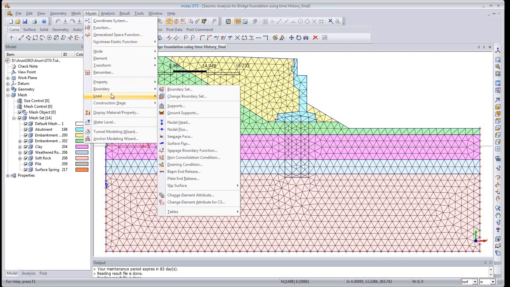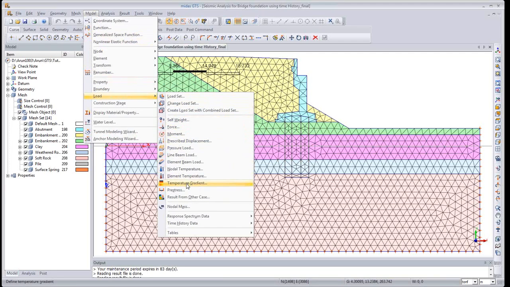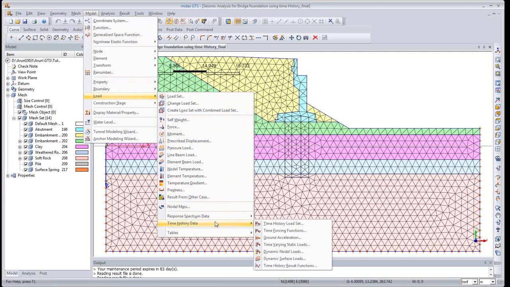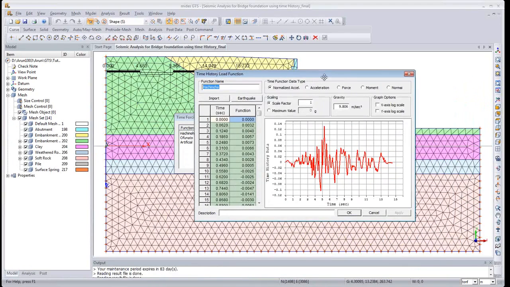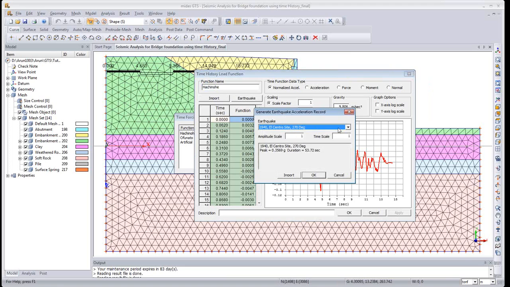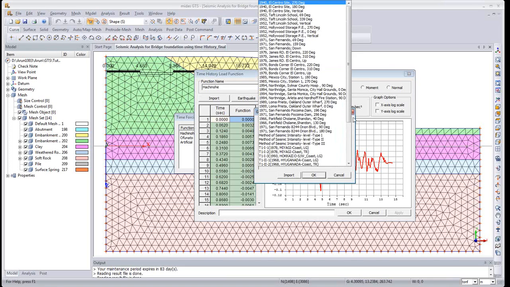So once you have defined the time history load set, then you can define the forcing function, which is something like this. So here this is the ground acceleration data that you can bring in from different sources. You can either copy paste from spreadsheets, you can import from some other files, or you can select different types of earthquake records and directly generate from there.